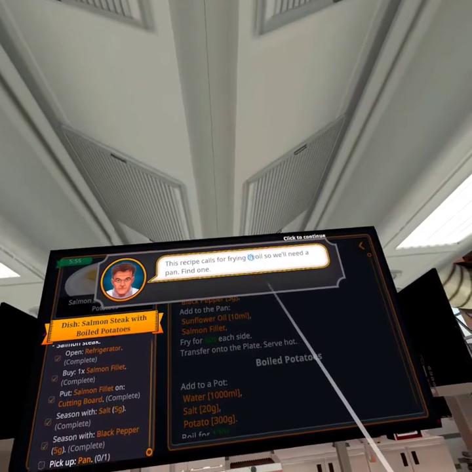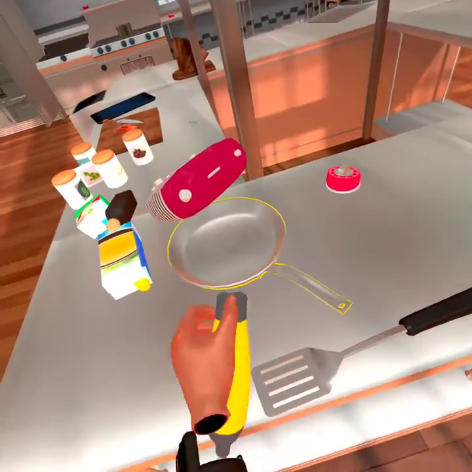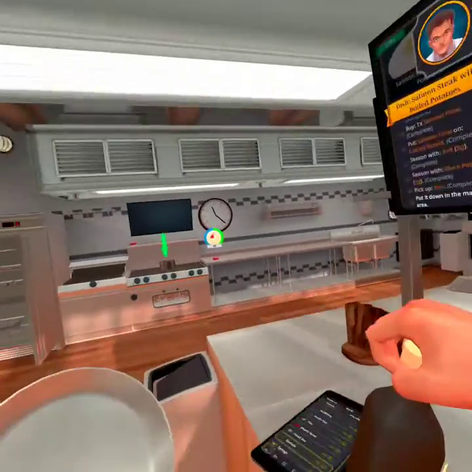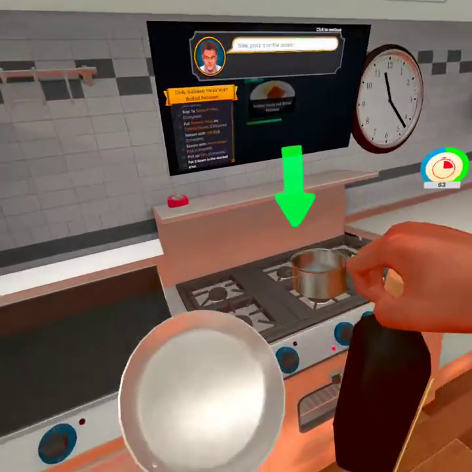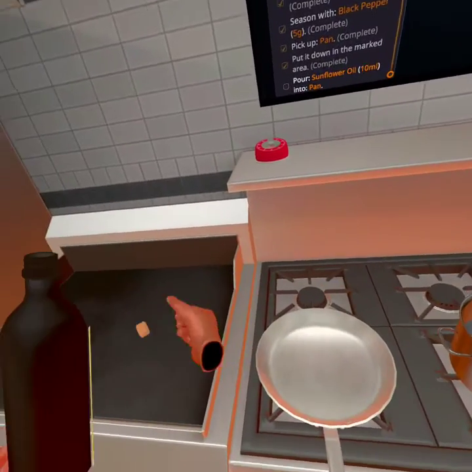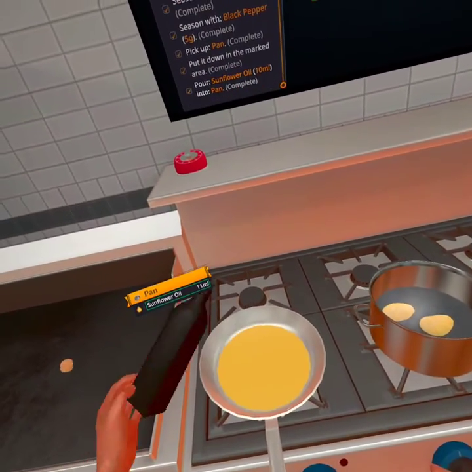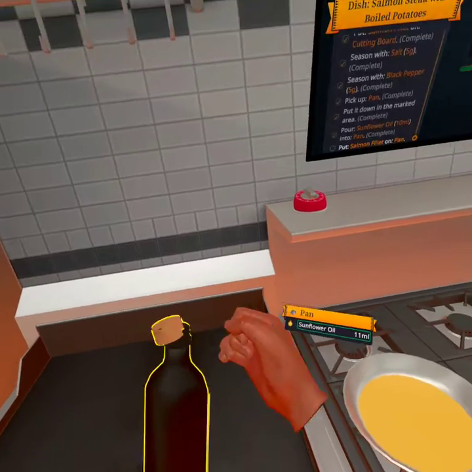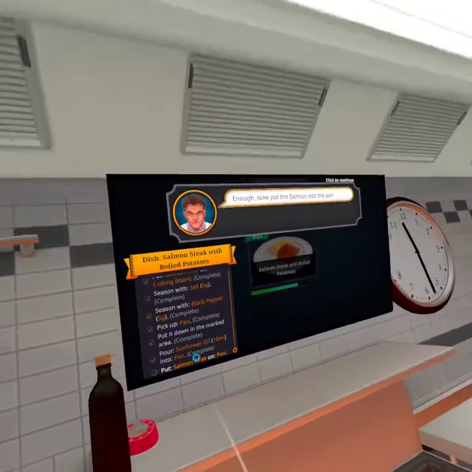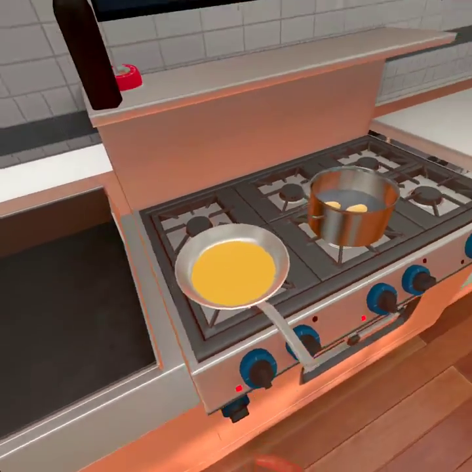Recipe called fry pan and oil. Okay. So I need... No. I need this. And I need this. Yep. Oh, they got me a whole thing over here. Okay. Put that out. All right, and then... 10 milliliters. Okay, that's good. Hey! Okay. I'll put the salmon in the frying pan. Okay, turn that on.